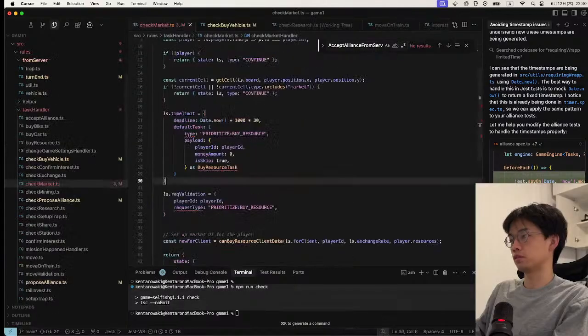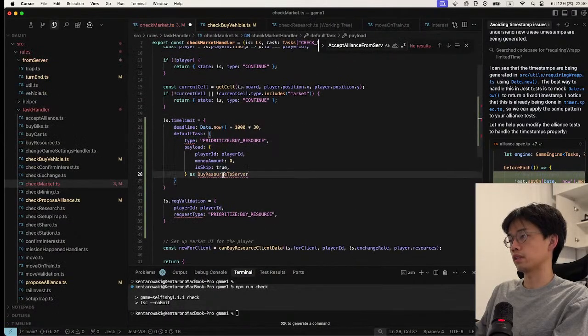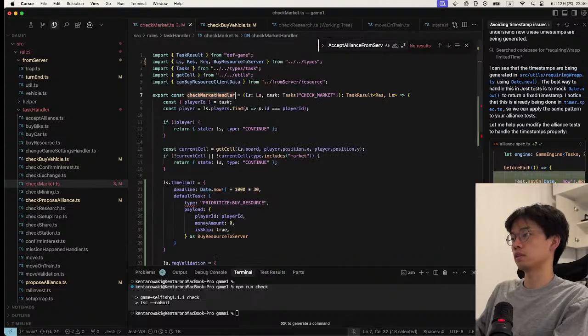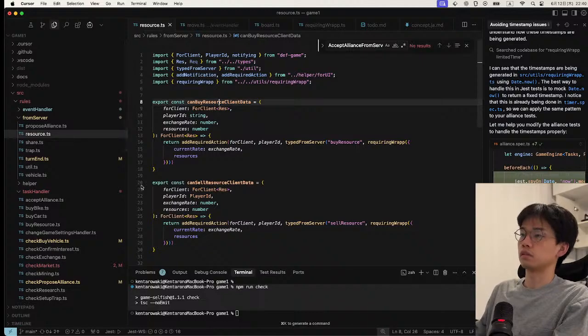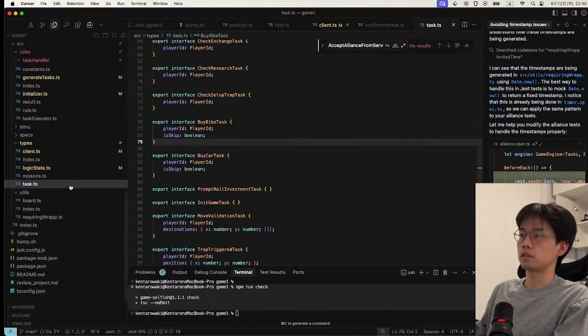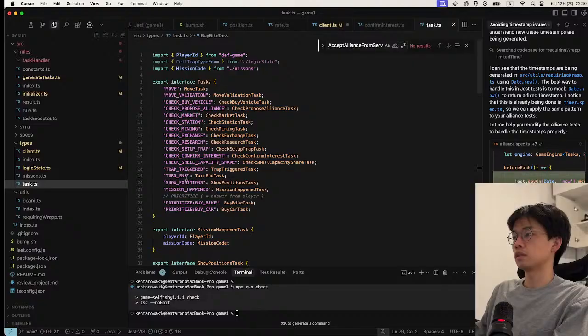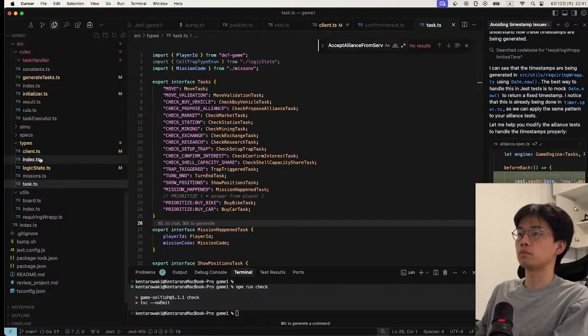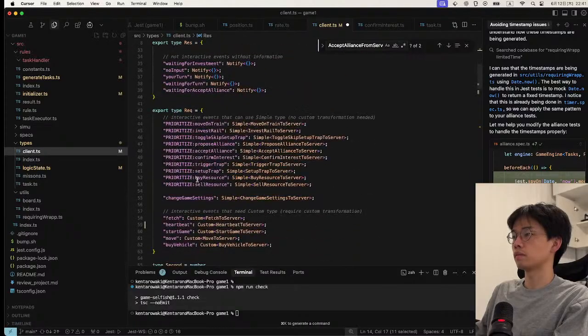So buy resource to server is correct as a default, and the name is buy resource, prioritize buy resource.